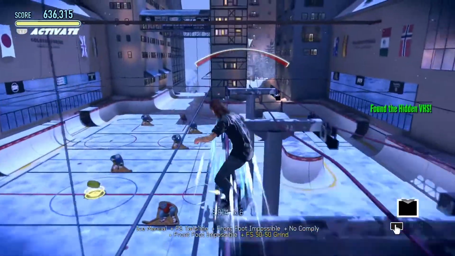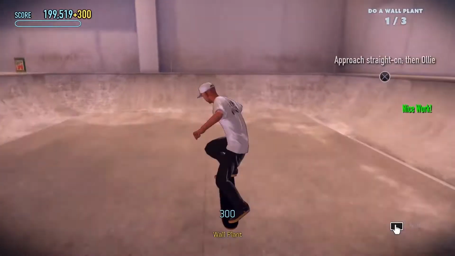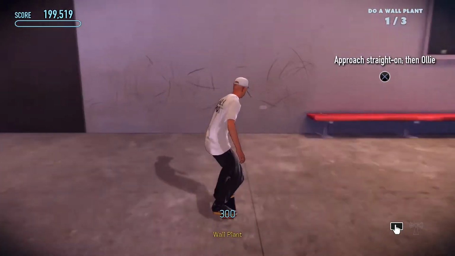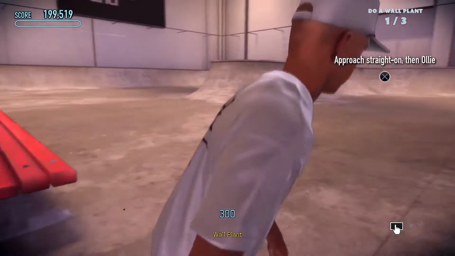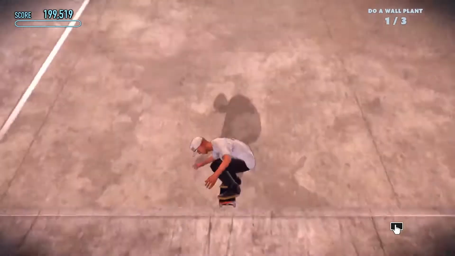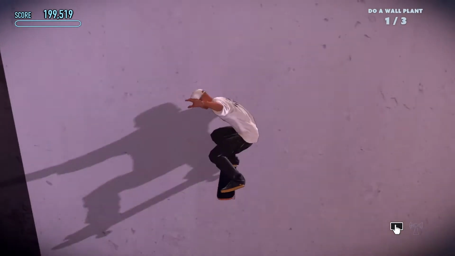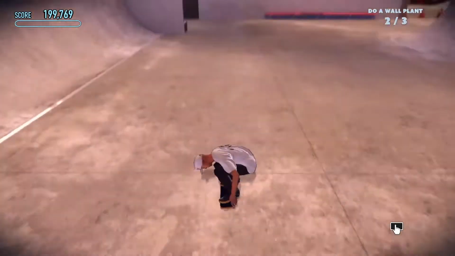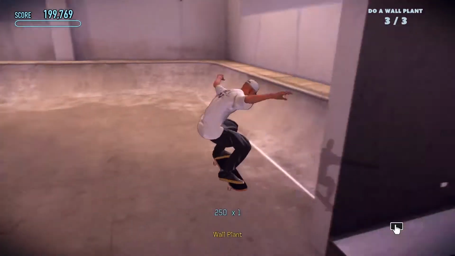You can also do wall plants in this game, which actually hasn't been possible in any of the Pro Skater games we've covered so far. This is a really handy ability that debuted in Underground, where you can jump into a wall and then push yourself off of it in the opposite direction, allowing you to continue a combo even after hitting into a wall.